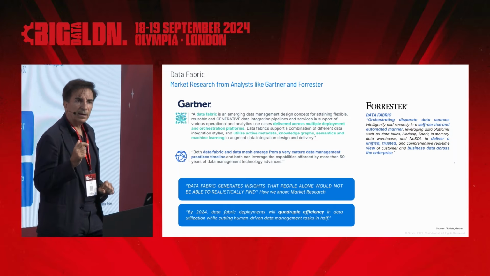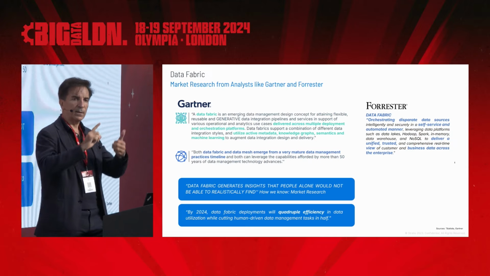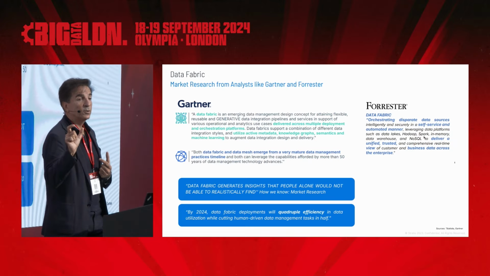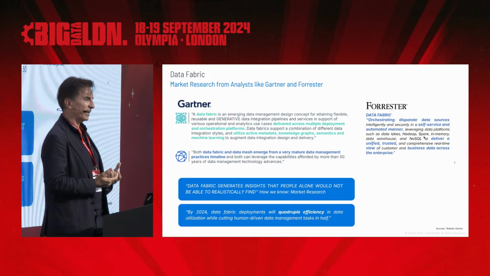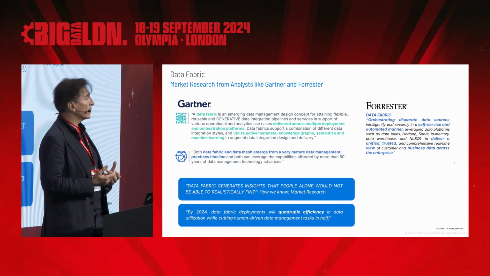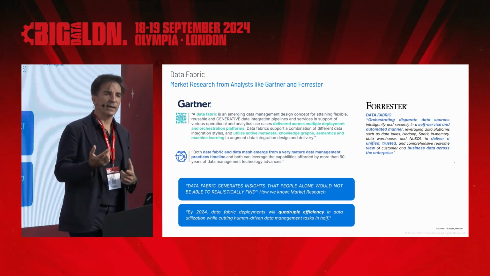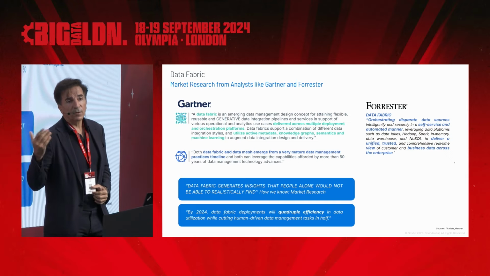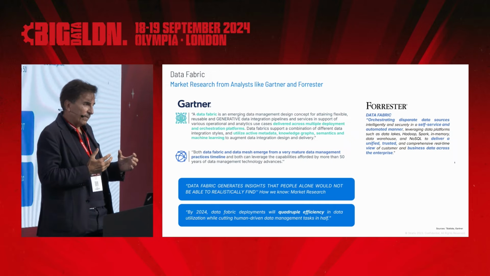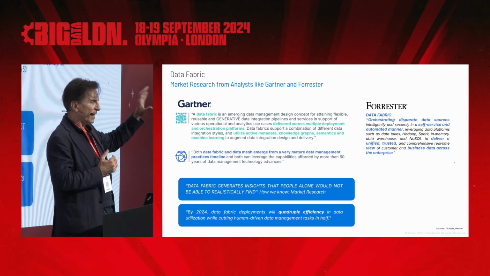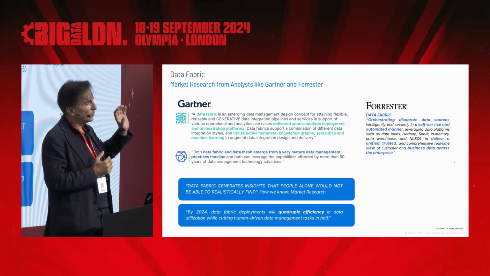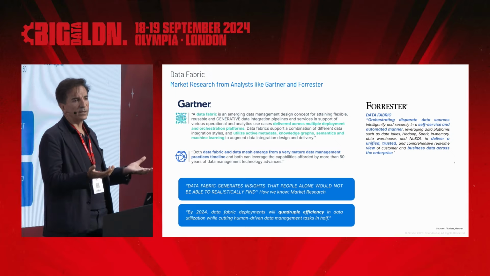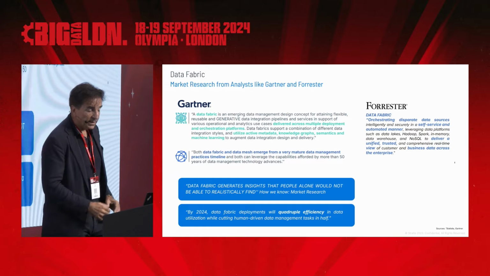What is the key in this data fabric concept? Automation and trust. You should be able to trust your data. So in order to trust your data, you need to govern the data, good quality and security. So the recommendation is not to move the data to a new physical bucket. It's for you to automate data management and for the data to be governed, to have quality and security. So automated data governance.